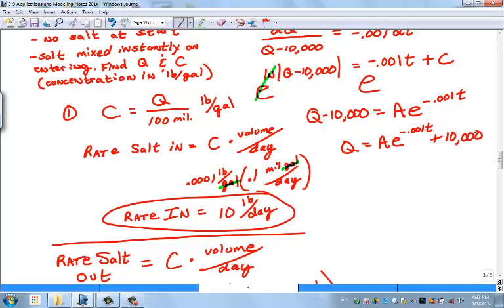And then, of course, the quantity at time 0 is 0. Alright, so let me draw a little fence here because I'm kind of running into my other work. So since q of 0 is equal to 0, and the reason we know that is up at the beginning it says, right over here, no salt at the start. That's why we can assume q of 0 is equal to 0. So plugging that in, we get 0 is equal to a e to the, when we put a 0 in for t, we get an exponent of 0, plus 10,000.